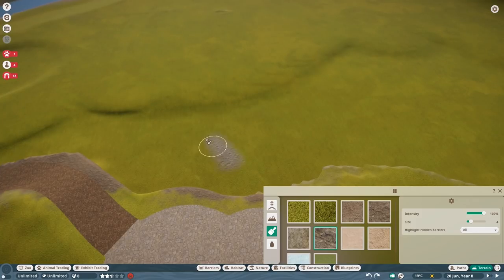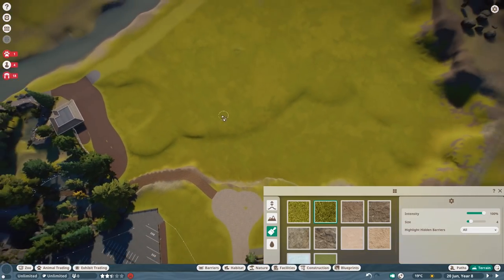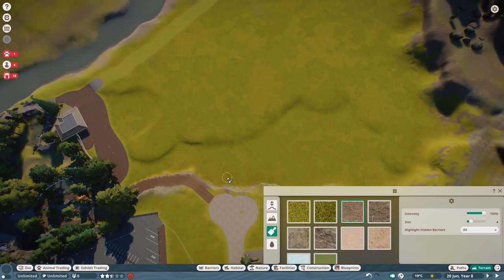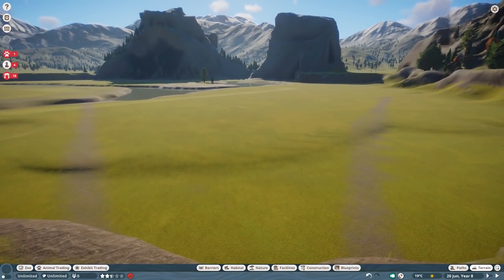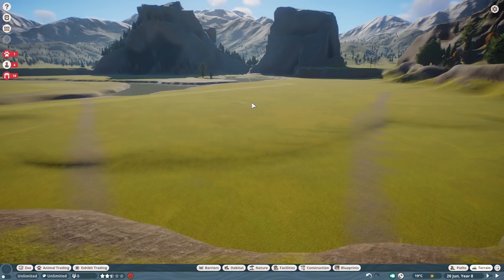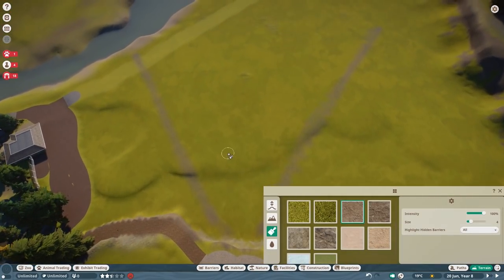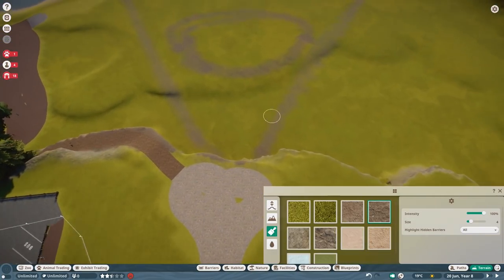I'll go with that one and just repaint this quickly. Basically if you stand here, the viewport you're going to get is essentially this. That's kind of where you mainly look. If we go back down and consider the viewport, this is the view you have — this is the center, and to the left and right it's mainly out of focus. I really want to make sure this area here has to be something visible to guests that blocks away the main support infrastructure.